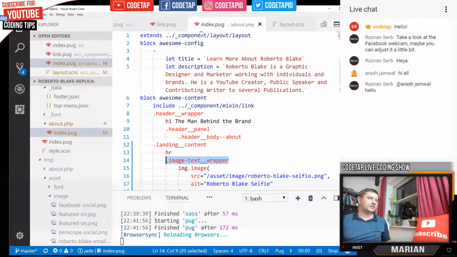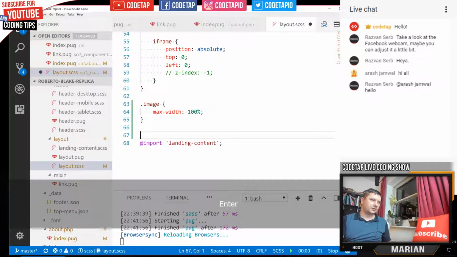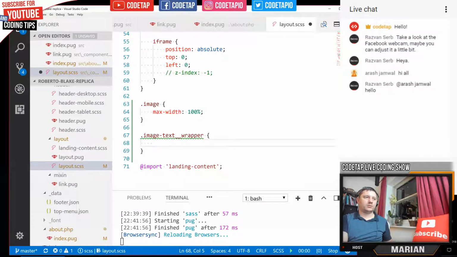So this image text wrapper, if we go into layout and do it in here, almost a second, we'll just make it work, and then we'll separate the mobile version from the tablet version.